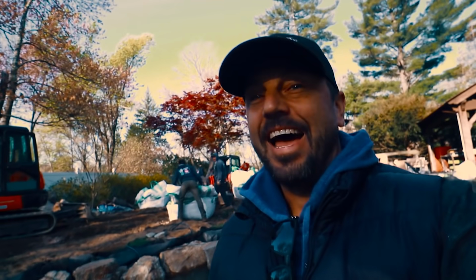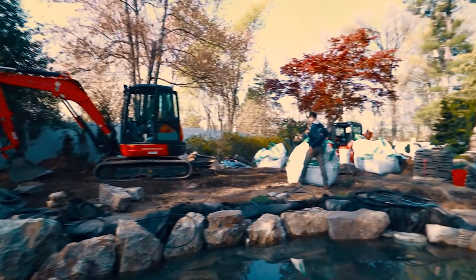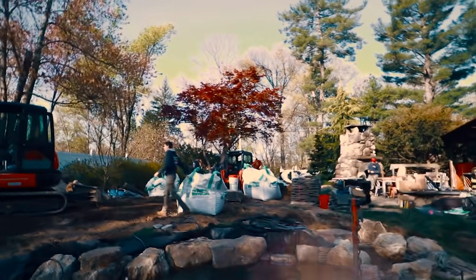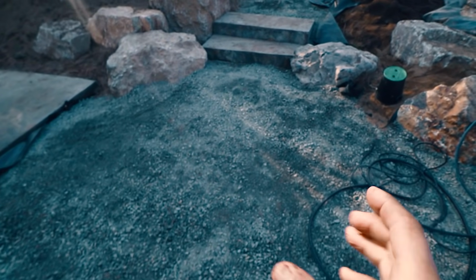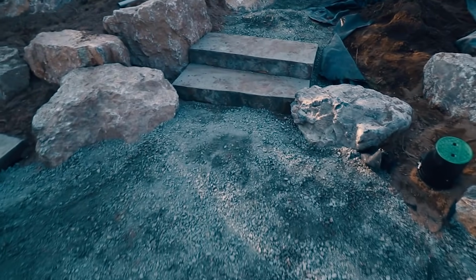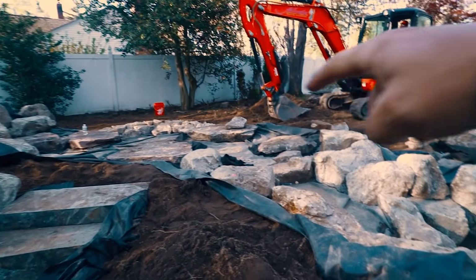Day six, it's Saturday. Today is the big, big push. I've got a bunch of guys here. I've got Bolivar, I've got Brennan, Drew's here, Anthony's here, and Jay's still here for a little bit. I'm going to get Drew and Anthony on this bluestone irregular flagging here. This is going to take quite a while because every single joint on these stones has to be cut to match the next one. So it's very time consuming. It's going on here, then up in the walkway, they've got the same thing. And then across the stepping stones, we've got a small patio over there.